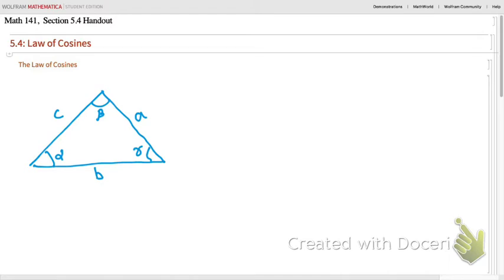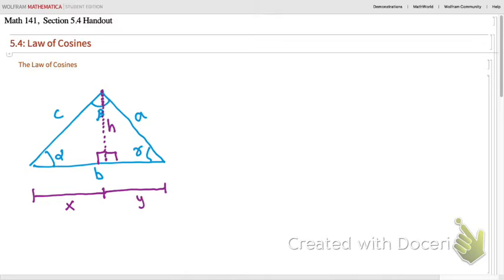Just like when we derived the formula for law of sines, I will draw from the top vertex a line that is perpendicular to the base, thus creating two right triangles. The triangle on the left has hypotenuse C. The triangle on the right has hypotenuse A. Let's label the height of both those triangles H. The triangle on the left has base X, and the triangle on the right has base Y.